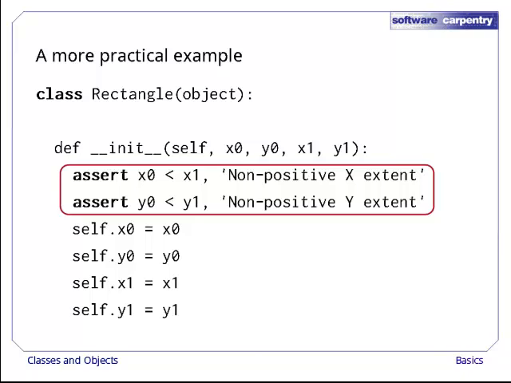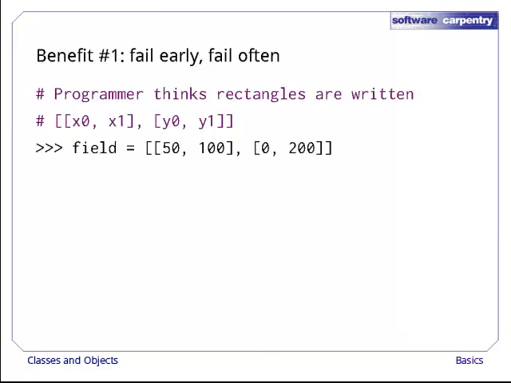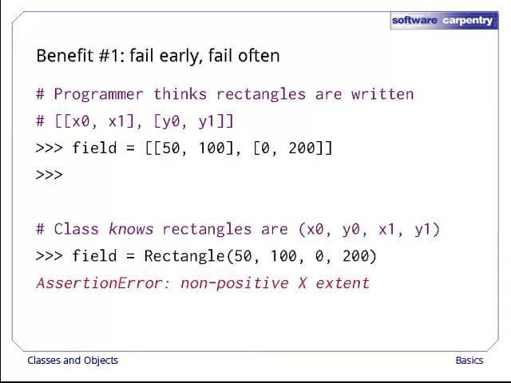This has 2 benefits. The first is that if we ever try to create an invalid rectangle, our program will fail right away. We won't have to wait hundreds of lines or millions of microseconds before we realize there's a problem. This is why even simple objects like rectangles should be stored in classes. After all, if we're using lists of lists or some other naked representation, it's easy for a programmer to mistakenly think that the coordinates are x0, x1 and y0, y1. When we use a class, though, the checking code in the constructor catches this right away.